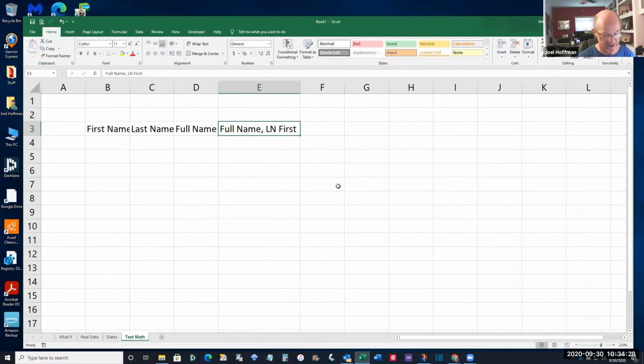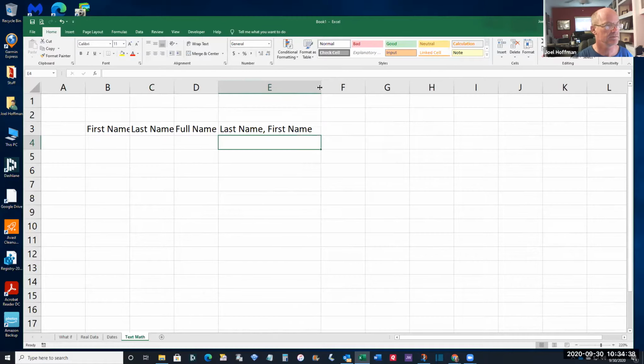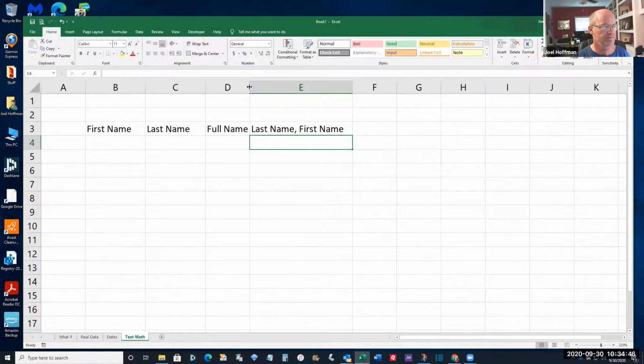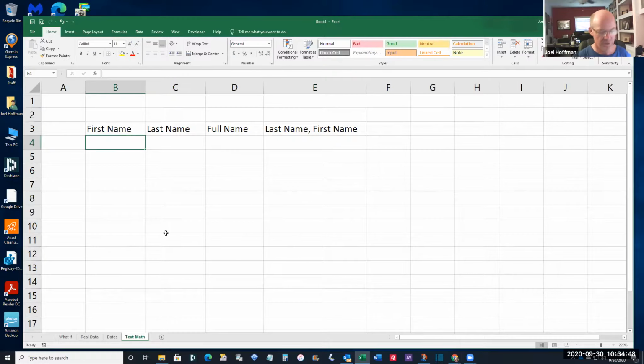Let me retype that. Let's say last name, comma, first name is what I'm going to have in column E. Okay? So I'm going to expand these columns a little bit. And I'm going to put my name in these cells, so Joel Hoffman.